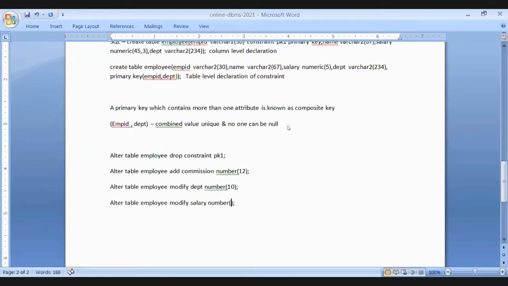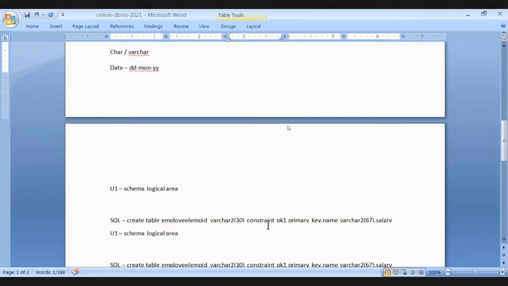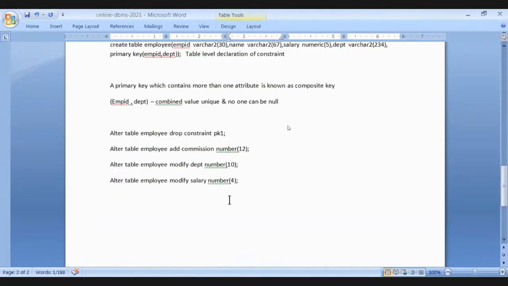But suppose I write number and I'm decreasing the size of salary, making it 4. Can I do this? No, I cannot. Decreasing the size of any data type is not allowed, and it is better to delete the records than decrease the size, because there may be some records which are not matching the size that you have mentioned.